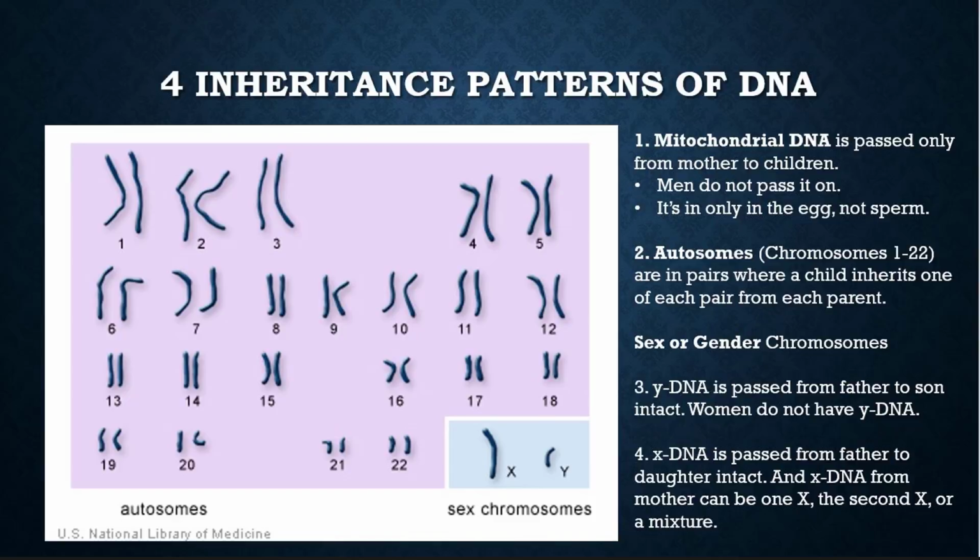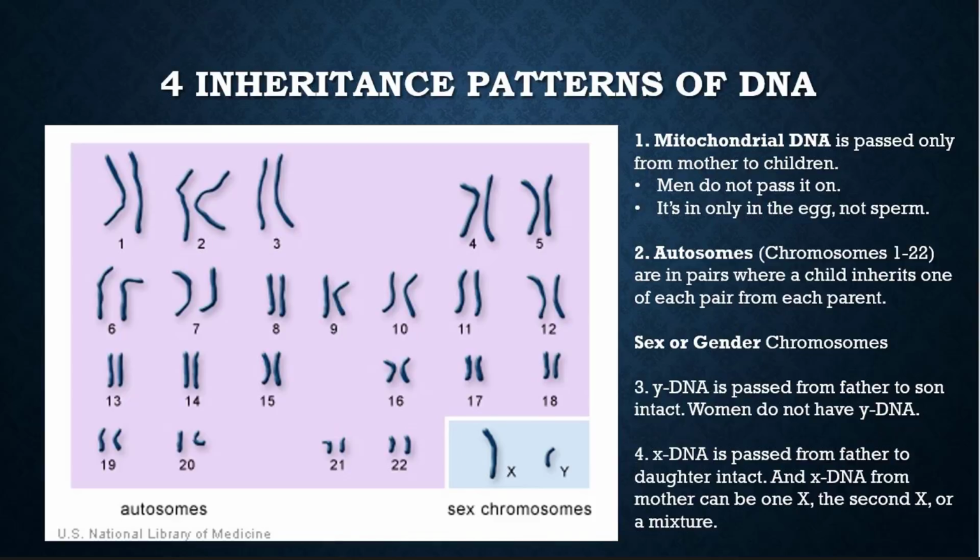The sex or gender chromosomes for Y DNA, how many of you have done a Y DNA test? A few, or you've managed some for the men in your lives? Okay, so the Y DNA is passed from father to son intact, and women do not have Y DNA. So that's yet another inheritance pattern. It's different than mitochondrial, even though mitochondrial DNA and Y DNA are both very stable for very long periods of time, and they have a similar inheritance. Y DNA is only in men. It's from father to son to son to son through that line. Mitochondrial DNA, don't forget, goes from mother to all of her children, and then from the next mother to all of her children.